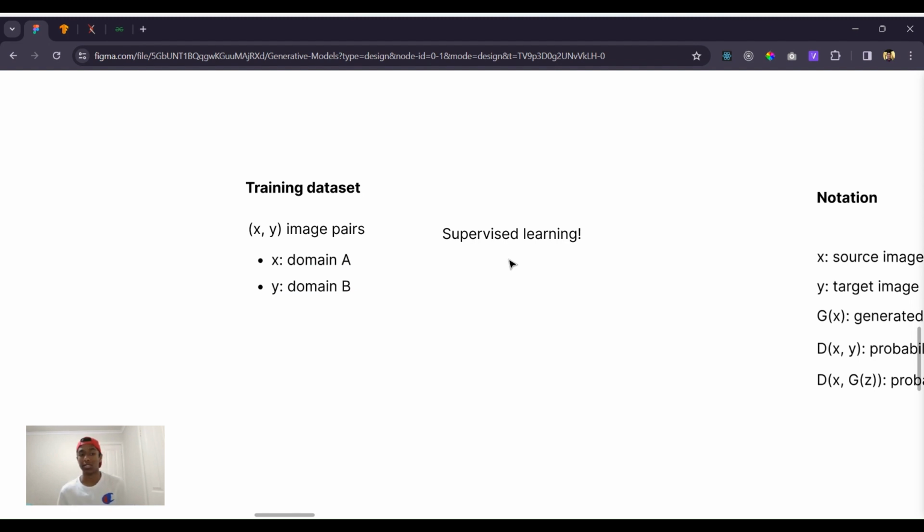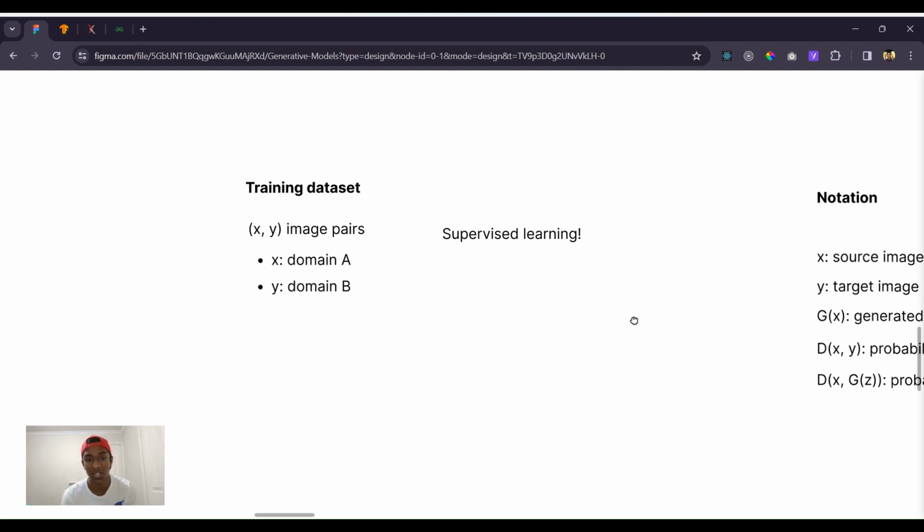Because we have labels. We have a feature, which is our source image, and we have a label, which is our target image. So we do need a paired data set to make this Pix2Pix architecture work. In a regular GAN, we didn't need labels. We just needed a collection of images. But to build this Pix2Pix architecture for image-to-image translation, we do need these X, Y pairs.